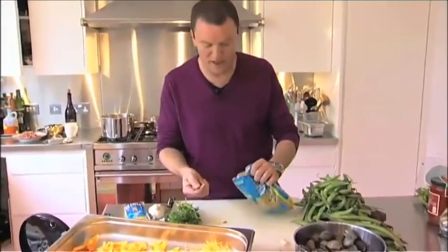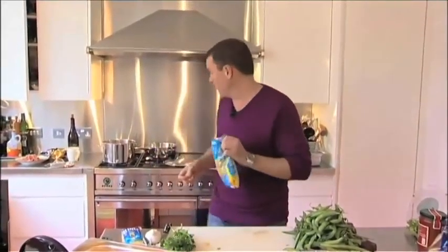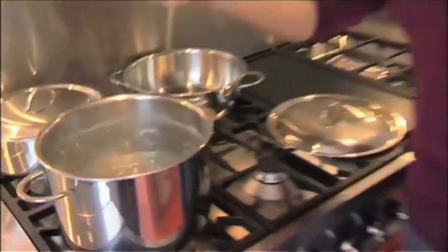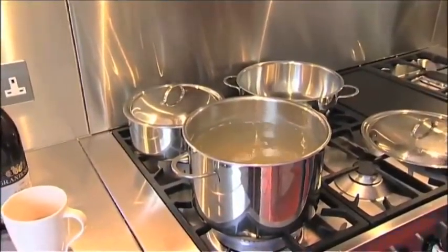Let's put the pasta into our boiling water. The thing to remember about pasta is you don't need much equipment — just a really nice big pot of boiling water. You need about four to five litres of water. Also, season the water with sea salt, because that will season the pasta while it's cooking. If you add salt later, it won't absorb into the pasta and you'll end up tasting quite salty.